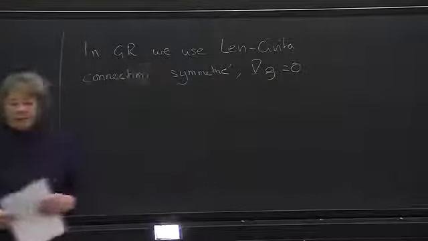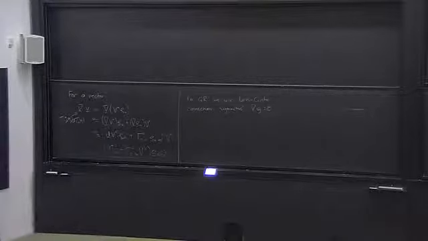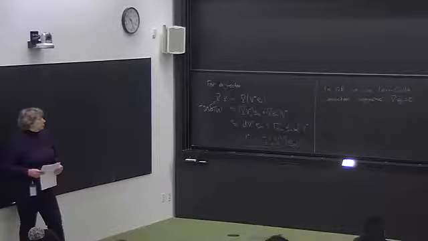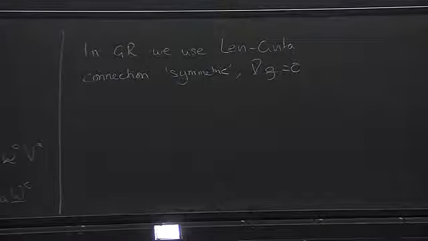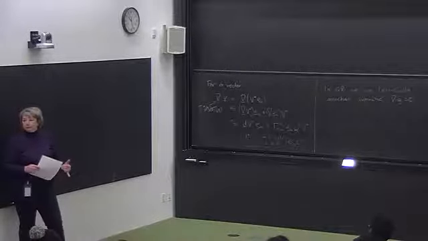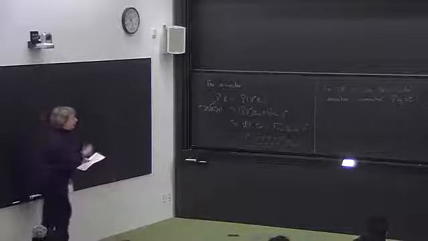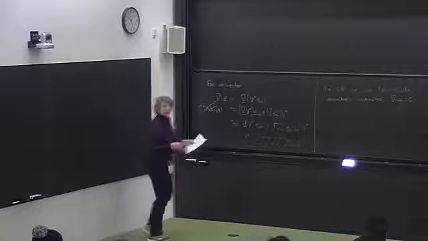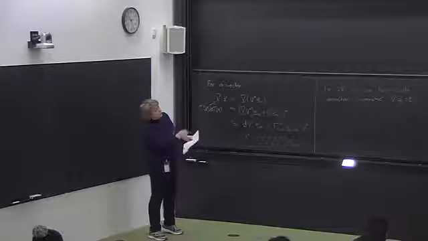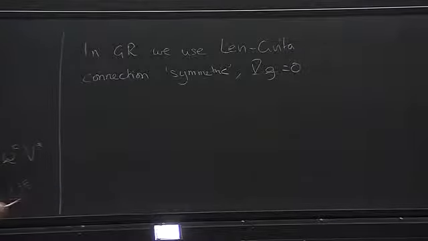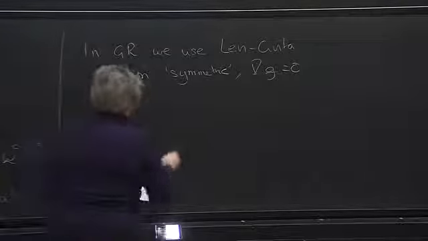So in GR, we want a metric connection because our physical observable is distance, and we want to think about what happens to distances as we move around on the manifold. So we want our curvature to be associated with our metric function. So we choose the connection that annihilates the metric. So grad g is 0, and it's also a symmetric connection. So if we're in a coordinate basis, swapping those mu's and lambdas there gives us the same thing. But strictly speaking, what it is is a torsion-free connection.